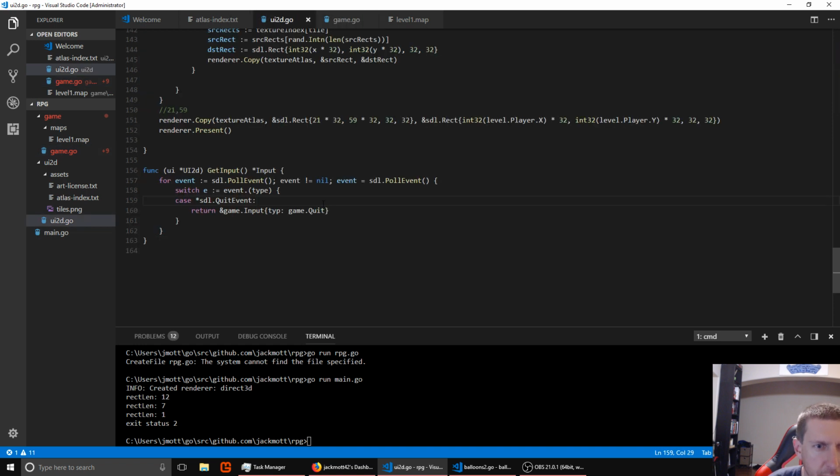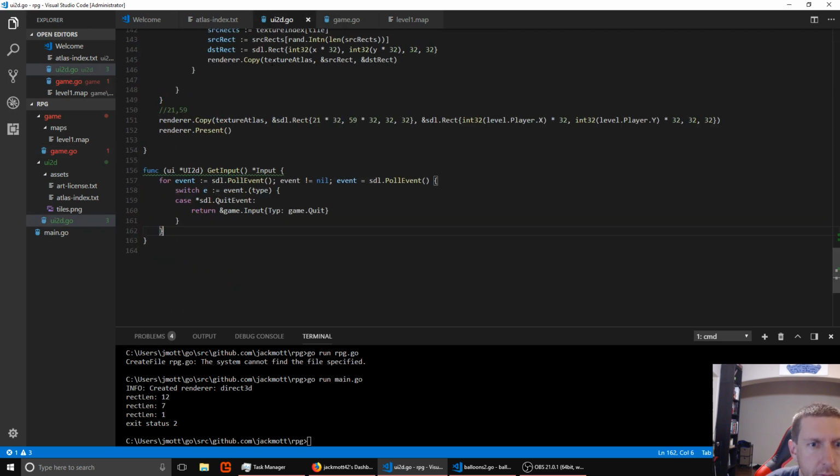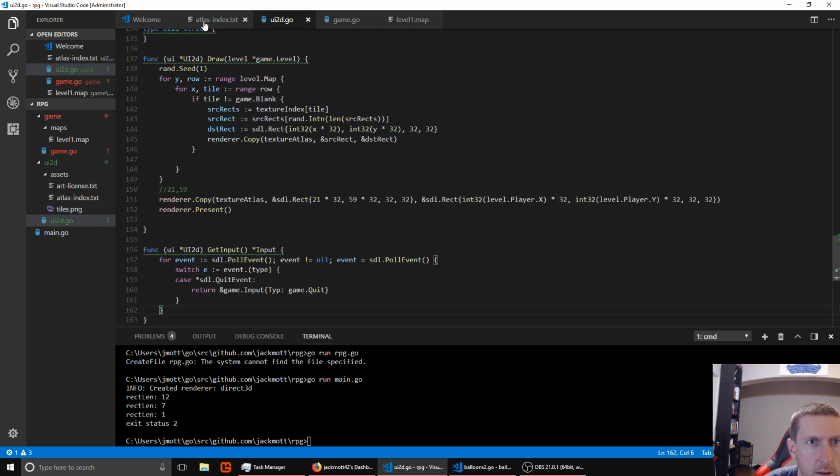So we couldn't see it from this package because it was lowercase, and lowercase fields are not exported. Okay, so if we get the quit event, we'll return that. And then this should break out of the loop and quit the program entirely.